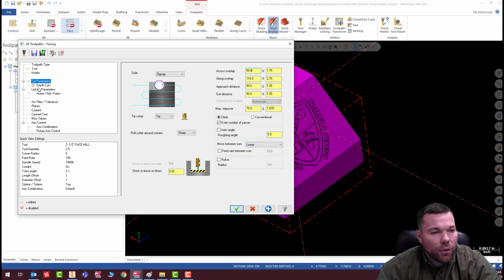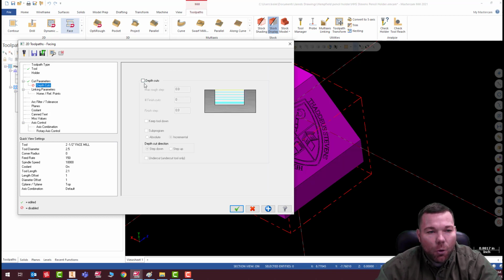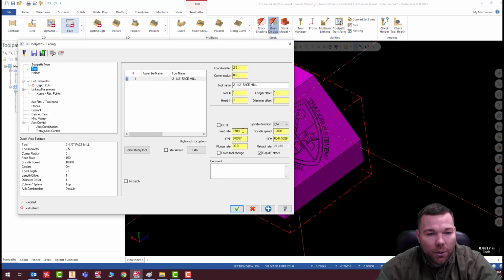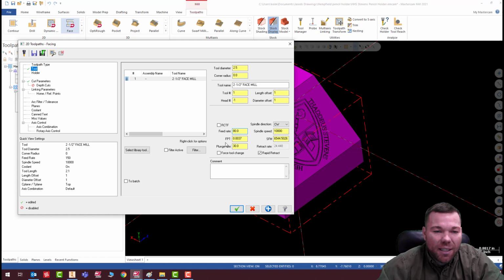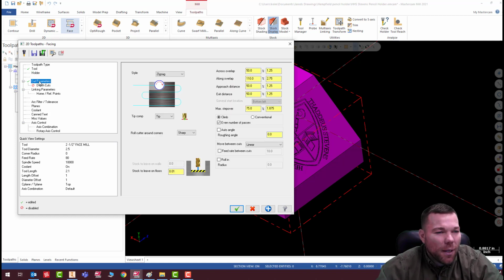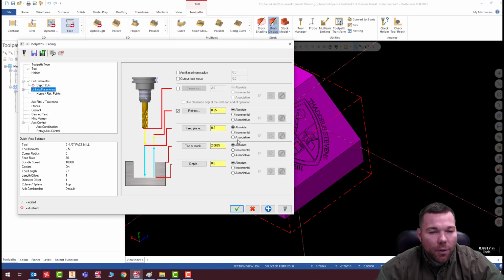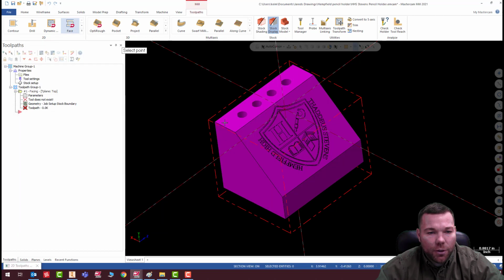Everything there looks good. Depth cuts. Do I want to take multiple depth cuts? In this case, I do not. Actually, I do want to go back. I want to change this to 80. It's just going to give us a nicer finish if I go slow. I forgot that I'm not roughing this one, so I'm actually going to go to 0 here. I'm only taking 10 thousandths off the top. For the other ones, I'll do a roughing and a finish pass. Linking parameters. It's going to 0. Top of stock is right there.